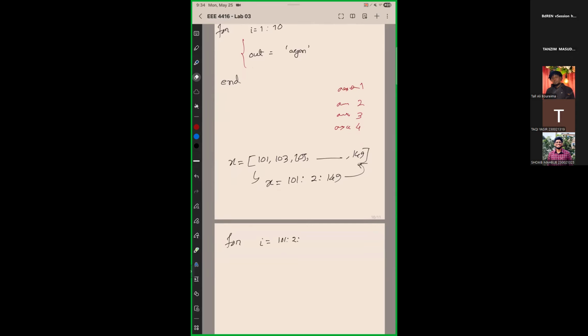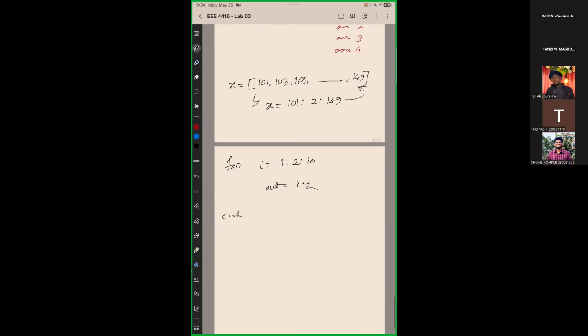For simplicity, let's start with 1 for now. 1:2:10, out is equals to I square, end. Then what will be the outputs?